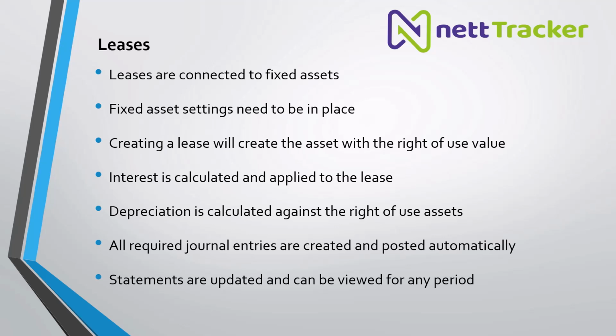So as we've seen, leases are connected to fixed assets. Fixed asset settings do need to be in place first, and creating a lease will create the asset with the right of use value. Interest is calculated and applied to the lease. Depreciation is calculated against the right of use assets. All required journal entries are created and posted automatically. Statements are updated and can be viewed for any period.